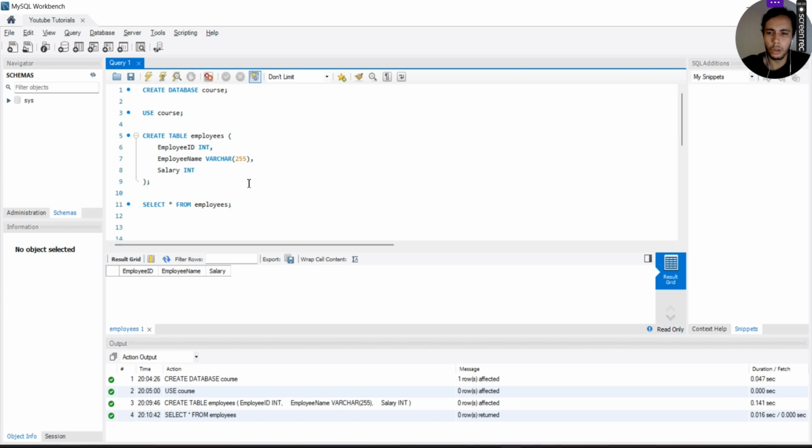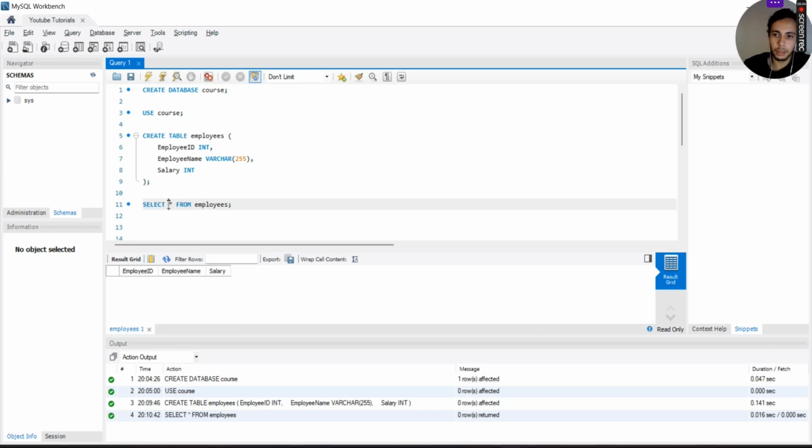Select is a statement that we are going to use a lot, and it allows us to see the values in a table. Select means we are selecting.